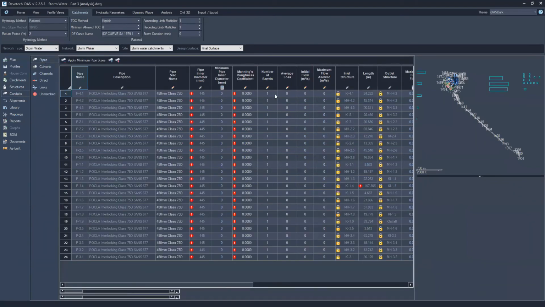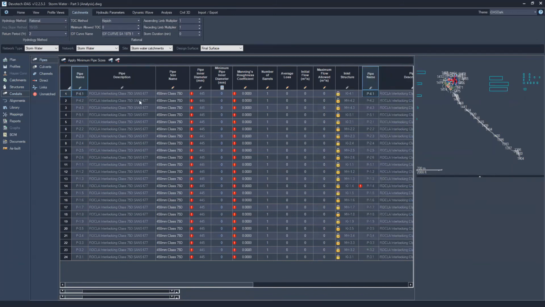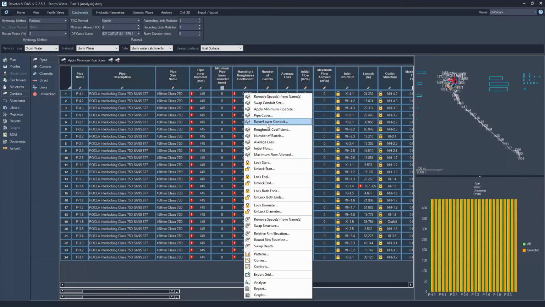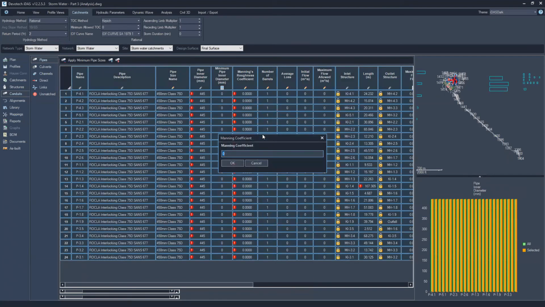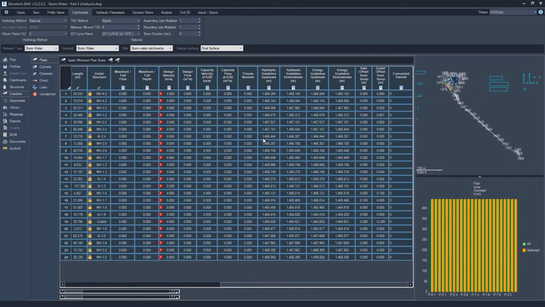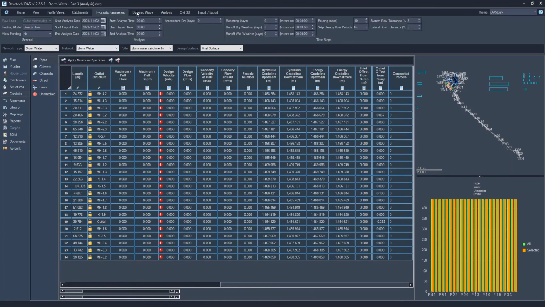I just want to add a manning roughness coefficient here, 0.03, I believe. We don't have any design velocities as of yet. Now I can simply go both parameters. Let's make it 24 hours.